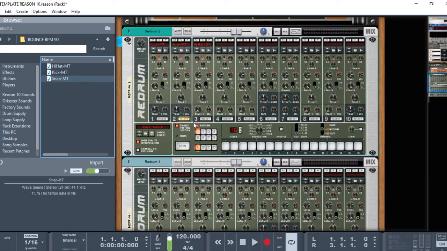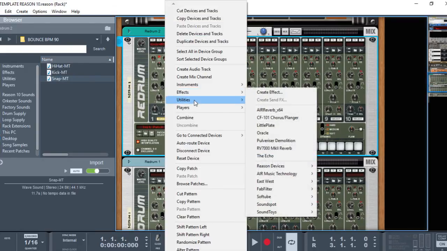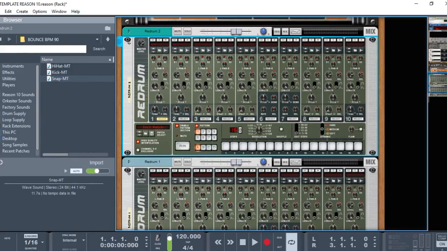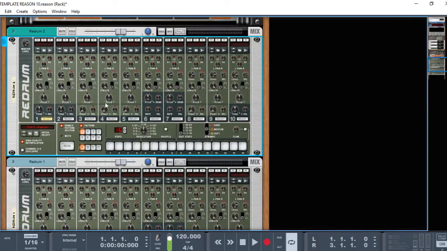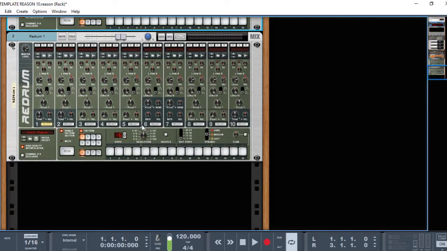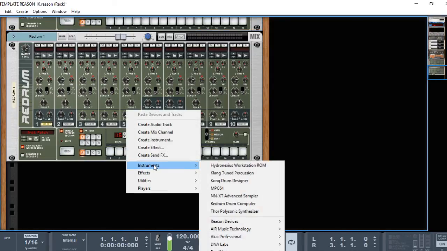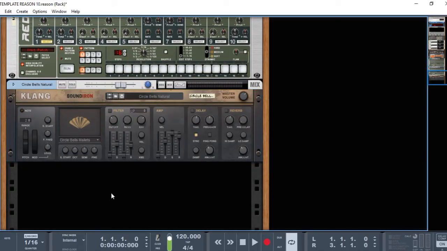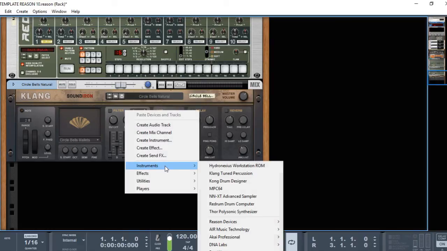Okay, so that's that. So let me get rid of all this. I just wanted to show you so you'll have it, so you'll know. All right, and then from there, you're good to go. So I'm going to do Control Save. So if you want to add on instruments like the Klang, you can. Let me see. Instruments.